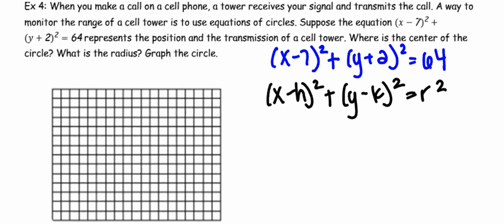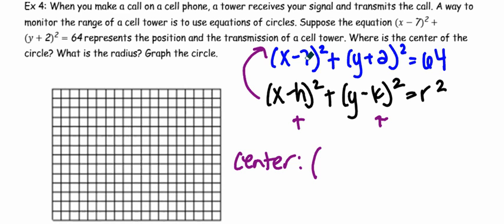So the first question is, what's the center? And the center you find from looking at the h and the k. So let's think, what did we have to plug into the generic equation to get to our equation? Well, let's take a look at what's different. We have x and x, so that's the same. We have minus and minus, so that's the same. So the only thing that changed from h to 7 is we plugged in a 7 for h, not a negative 7, because the minus is part of the equation, right? We just took out h and put in a 7. So that means the x-coordinate of my center is going to be 7.